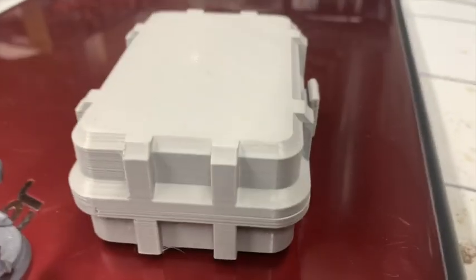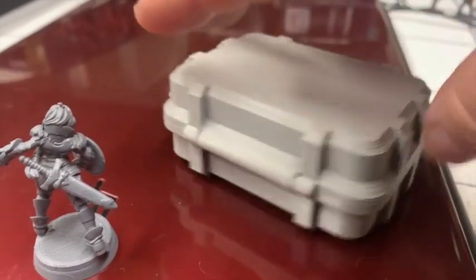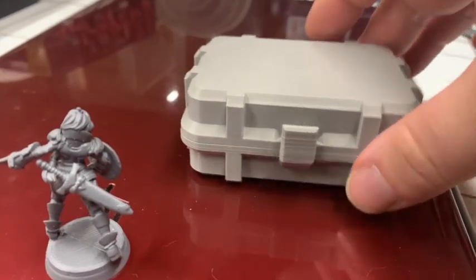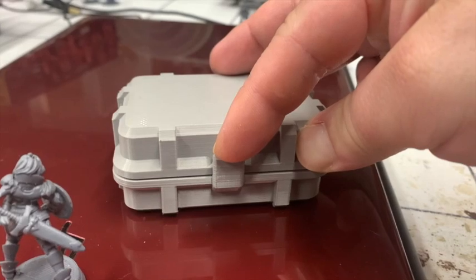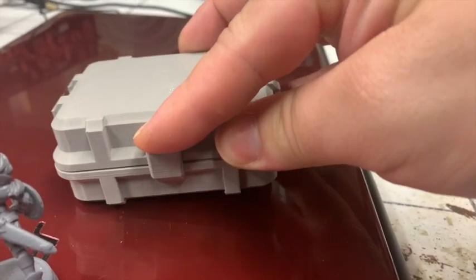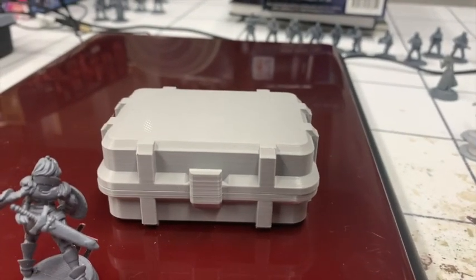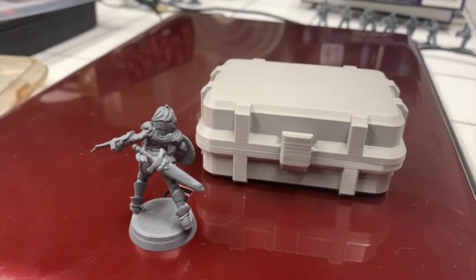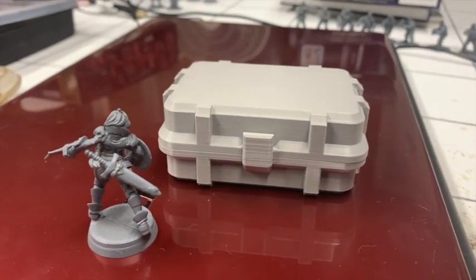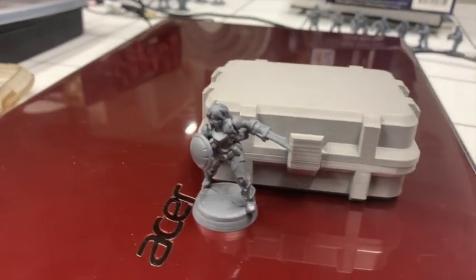Anyway, she came pre-painted, in this printed case, which I never really encountered before. It's stiff to get open, but it's very sturdy when it came in the mail. Really cheap too. I think online it's $10 for the character and the pre-printed case.